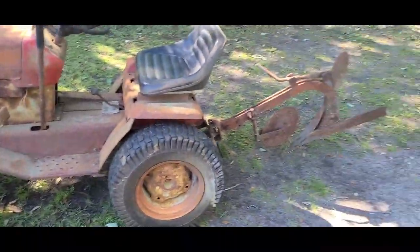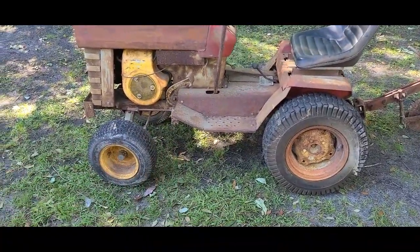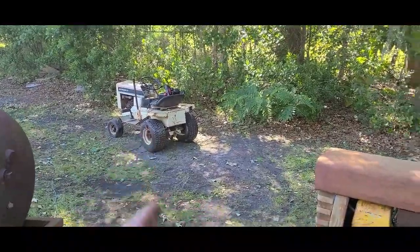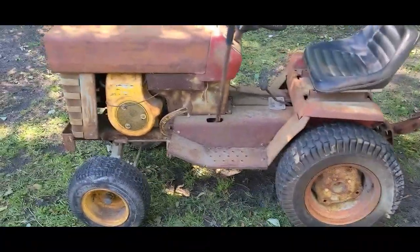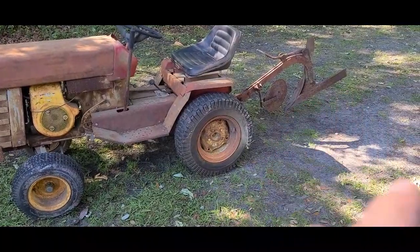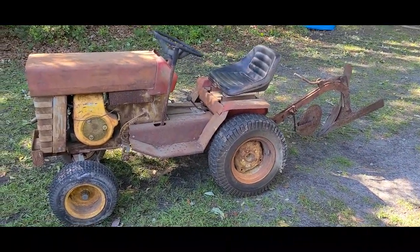Woo, but I paid $30 for the pair. I paid $30, or $15, for this tractor, essentially. Well, 30 bucks for that tractor, and they actually threw in that one for free. I paid 50 bucks for the plow here, but that was not at that same sale. So I think what I'm going to do is list this tractor and the plow just like this. I'm going to try to get 300 or 400 bucks out of it.